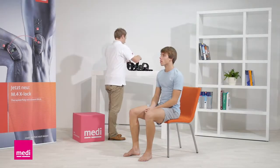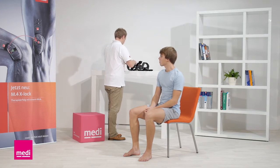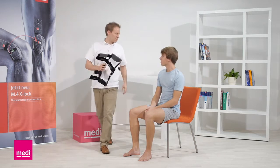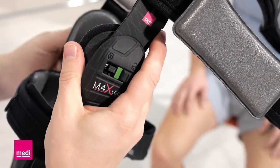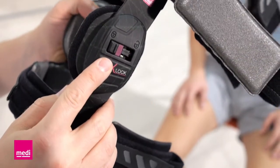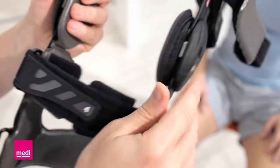The orthosis should be worn directly next to the skin to ensure the best possible fit. Whenever possible, put the M4 X-Lock on with the legs straight. Straighten the orthosis and lock both hinges by pushing the slider bar forward. The red box is then shown in the windows on the hinges.